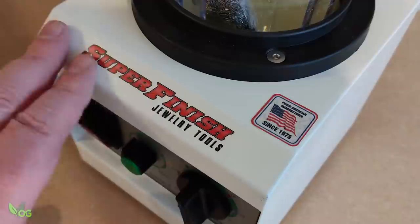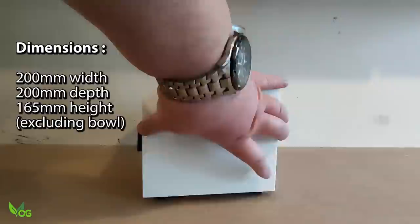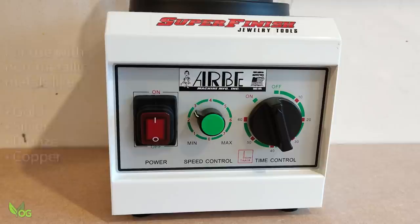And damn, it's a solid piece of work right from the off. Sturdy, clean metal construction. It's compact but quite heavy, and that's because it contains a heavy-duty electric motor. There's really not much to look at. All the controls are on the front, and all fairly obvious really.